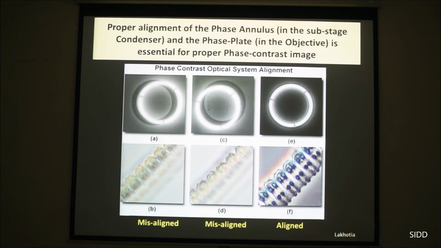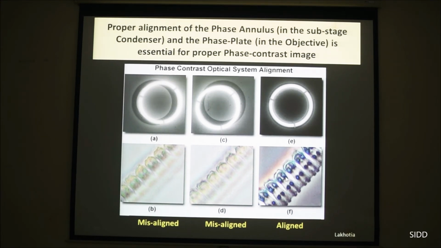Just as we do condenser centering, there will be additional centering screws by which you can adjust the phase annulus in the objective or in the condenser one way or the other. Nowadays they are much better mechanically organized, so that these phase annuli will always come into position when you change the condenser turret. But still sometimes we need to adjust this, and if that is not done, you will say you are examining the phase, but you get this kind of image rather than this kind of image.